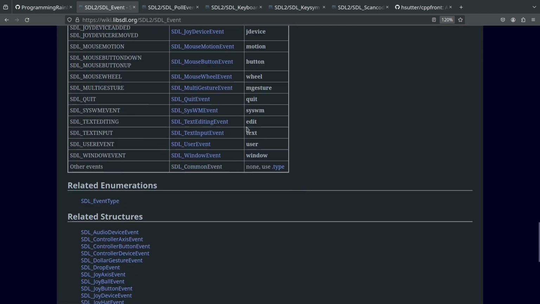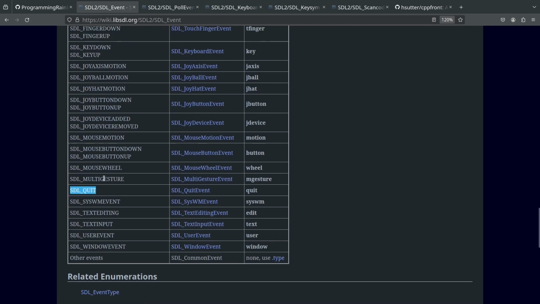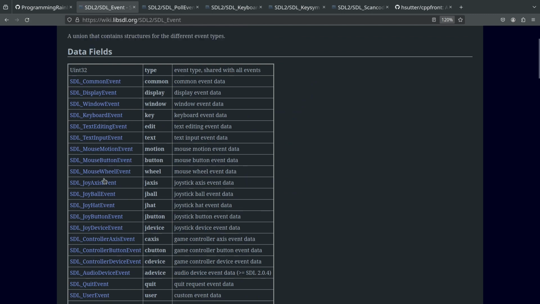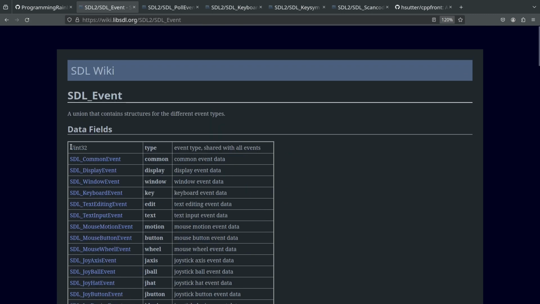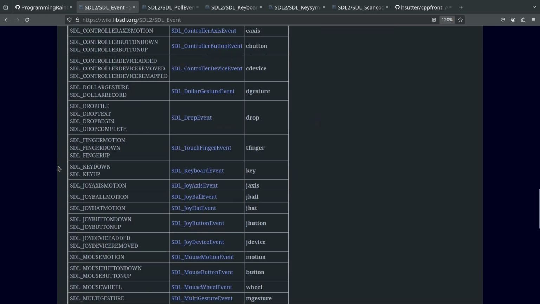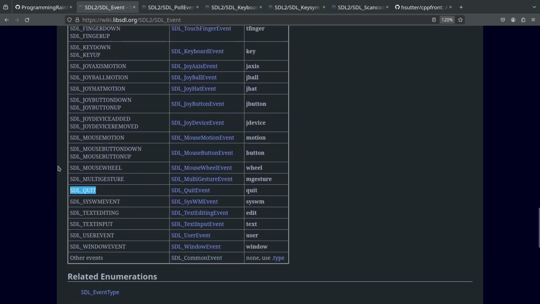If we go down here, we can see what the different types can be, and we are looking for the quit type. It's right here. What's going to be held in that actual type variable is this enum, a uint32. This uint32 on type is actually holding what type this union is, and we are interested in, is it a quit type?